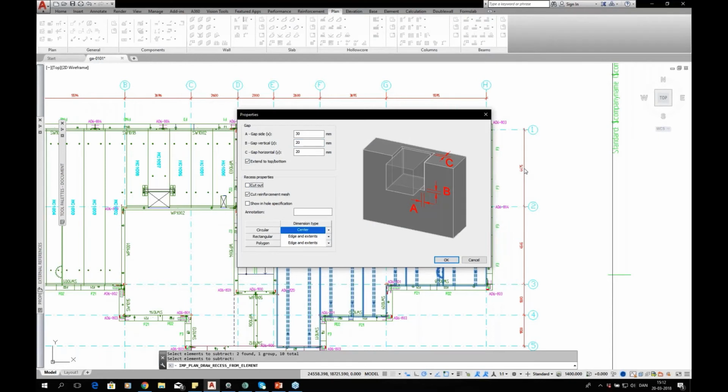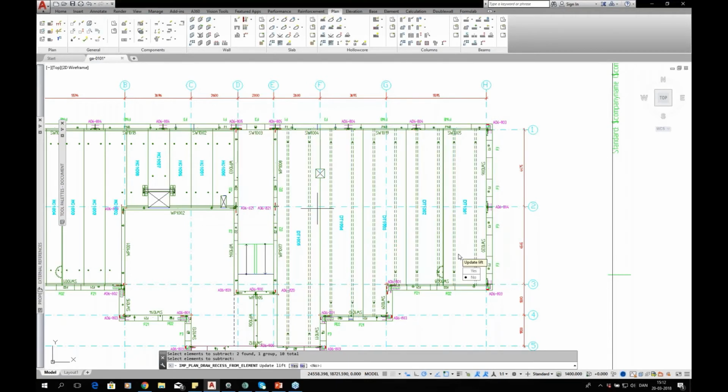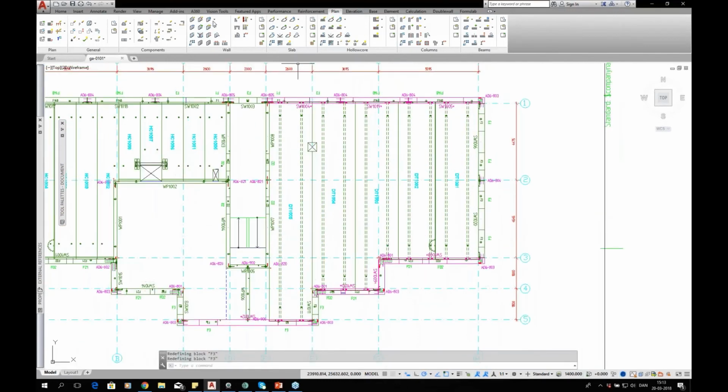And now I have some different settings I can set, but for me, vertical gap, horizontal gap, 20 millimeters is fine. 30 millimeters to the side, also just fine. So I'll use those. Update the lifters, which is great. Just do that, go ahead. And then, as before, it'll work through these elements and changing them, doing the recess as it goes. So you can see now, almost all of them actually already the pink color. So there we go, actually finished.